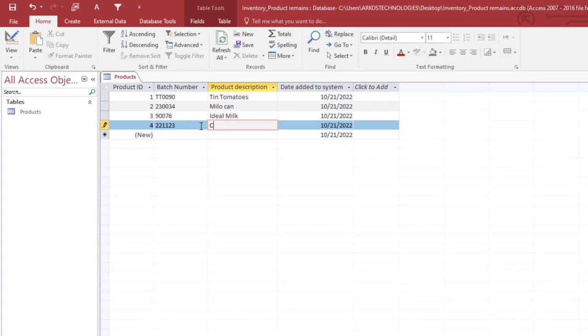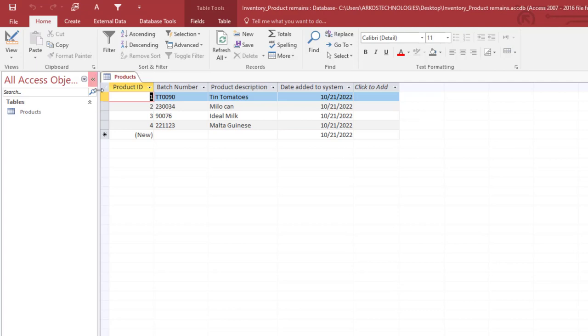Which product can we even take off here? Who is suggesting a product for us? I overheard someone say we should say Malta Guinness. So we say Malta Guinness. If you are the one that had the guess right, kindly let me know in the comment section. So guys, these are some fictitious products that we shall be dealing with in this tutorial. Now we are done with the products.